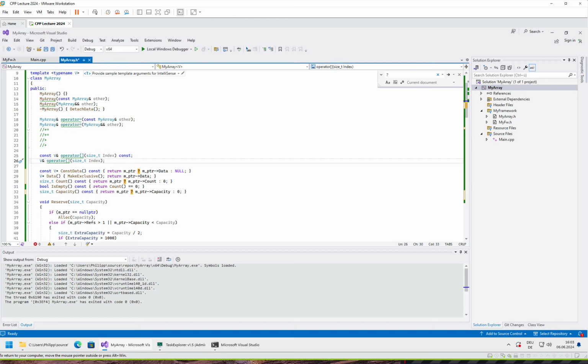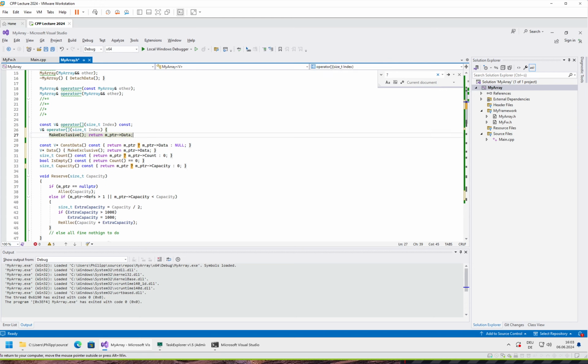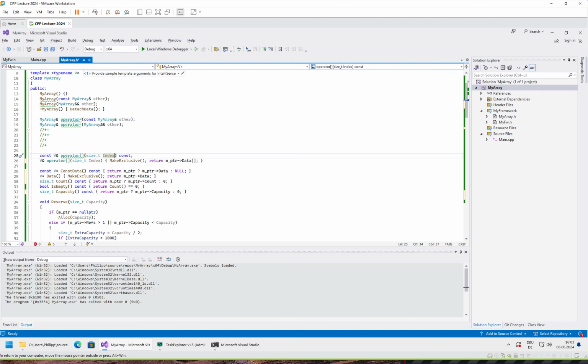So the below one will be just again make exclusive, very similar to this thing. And just that here we use the index on our data array. And the other one just does this without anything else.